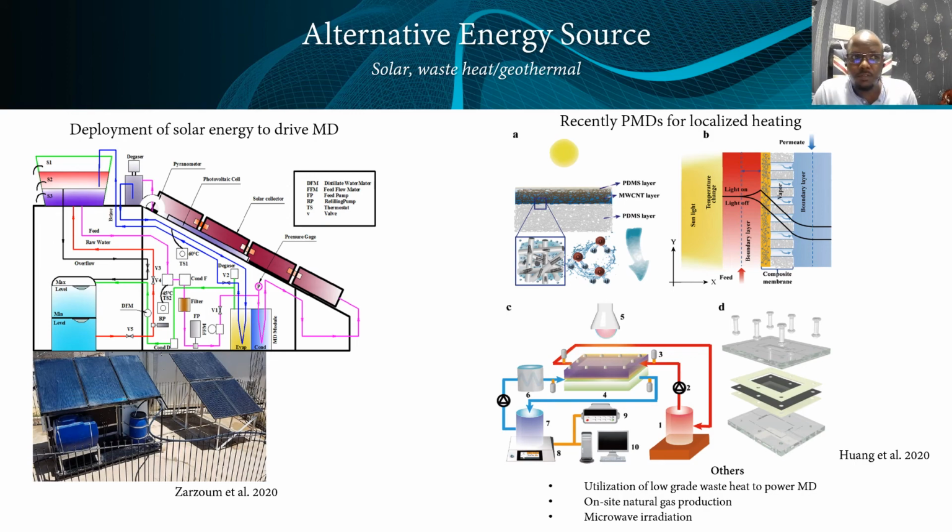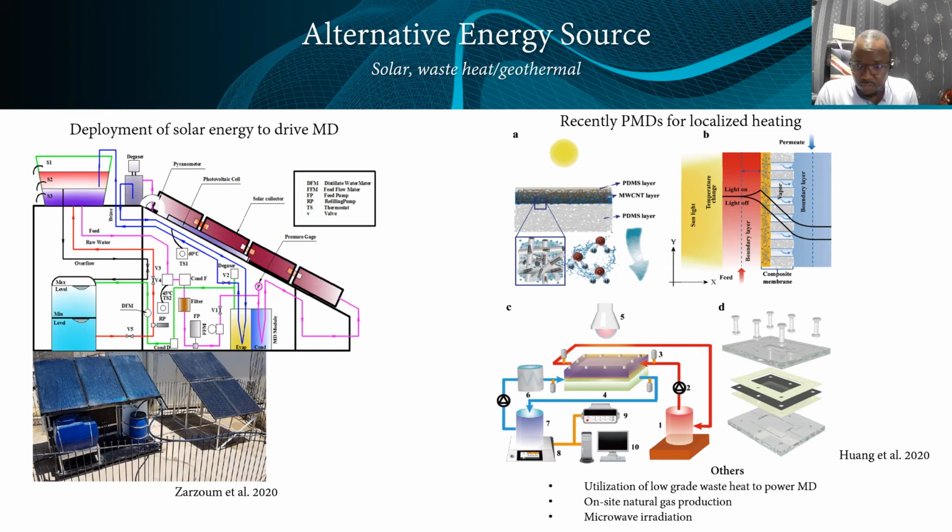where some of the carbonaceous nanoparticles like graphene and carbon nanotubes, which have photothermal abilities, provide localized heating on the surface of the membrane, so direct solar heating on the surface of the membrane, and basically the MD process takes place without having to need PV panels or anything. Yeah, so basically that is for the solar.